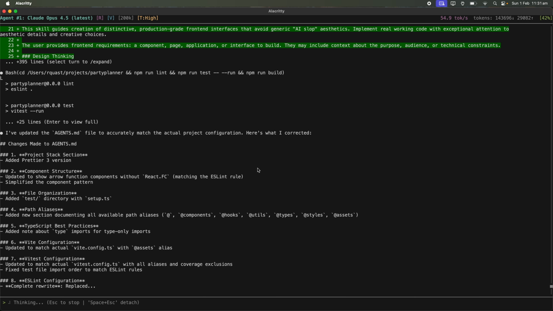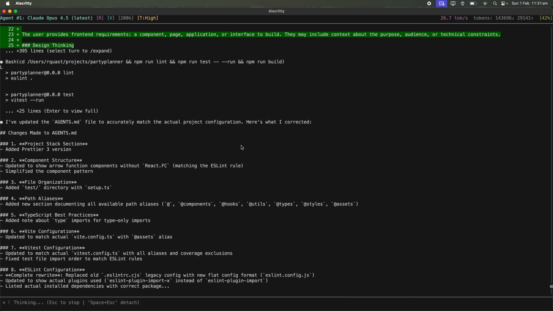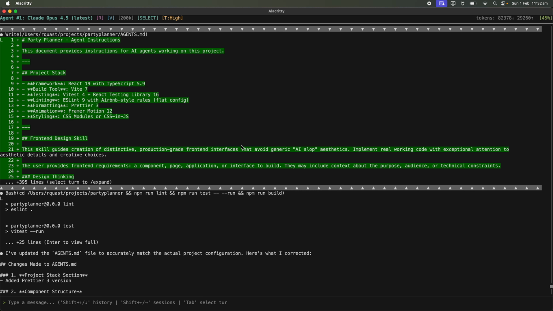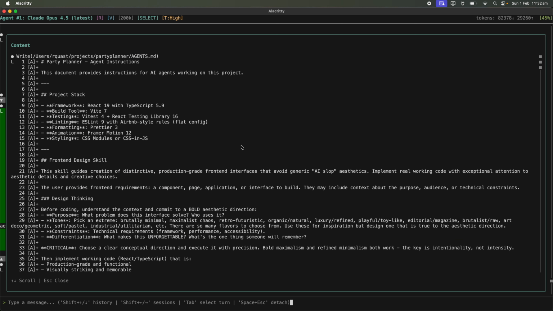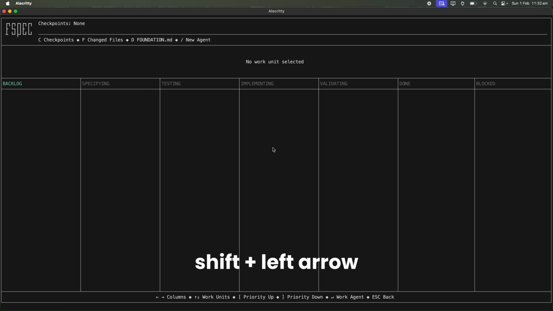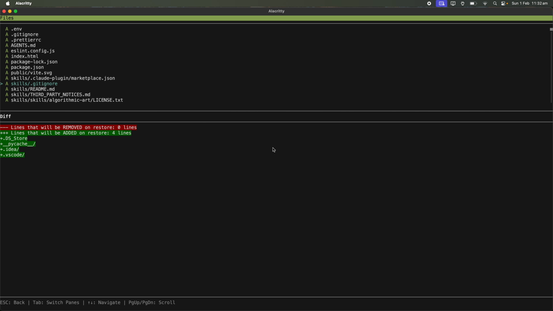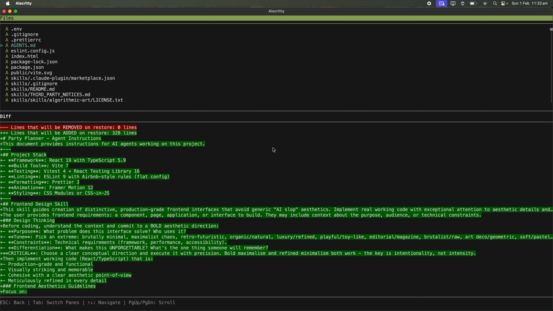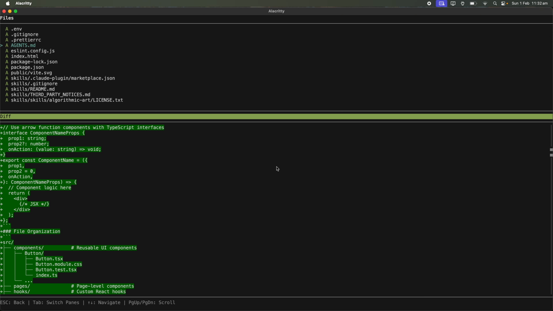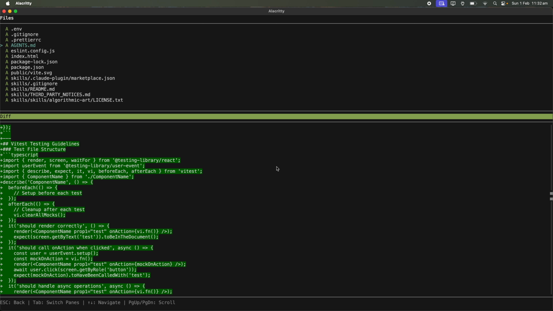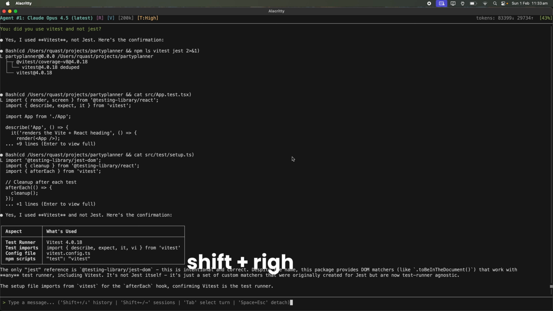While that runs, let me show you Spec's built-in message review capabilities. Press Tab to expand the current output and scroll through it completely, and press Enter on an item to view it. Or navigate back to the board and press F for Change Files Viewer. This gives you a full diff of every modification. Yes, you could use VS Code to do this, but having it built directly into Spec means lightning fast review cycles without context switching. Press Shift Right to jump back to the active session.